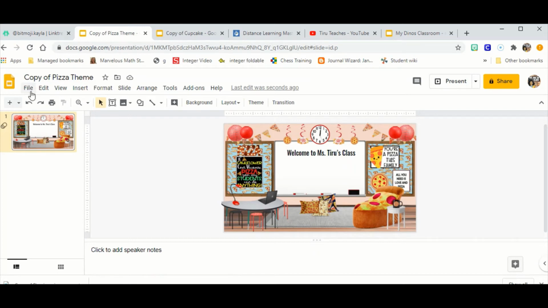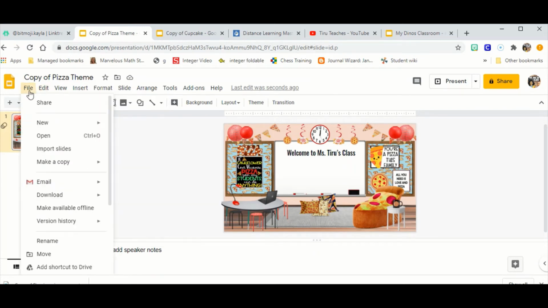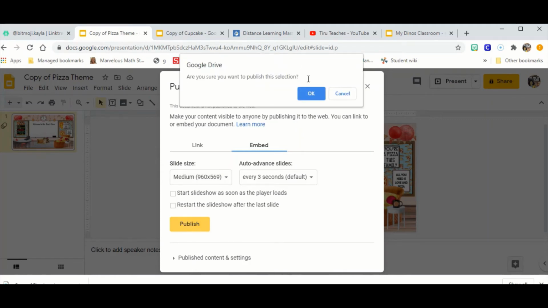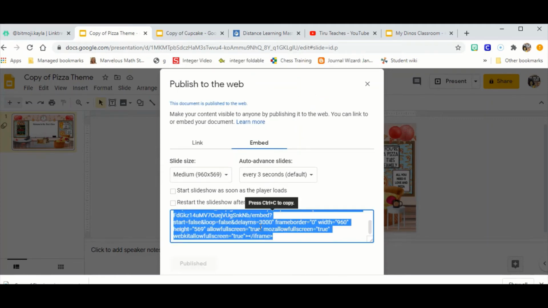Now I'm going to press File, and I'm going to press Publish to the Web. And I'm looking for an embed code because that's what it's called. We're embedding it. So I'm going to press publish. You can change this to large if you would like. It just makes the image bigger. I think that medium is fine, and maybe you think it should be small. Again, you would just pick whichever one. I'm going to leave it at medium. And then I'm going to press publish. It's going to ask you, are you sure you want to publish it? And we're saying yes. And we're going to say okay. You see it says press Control C to copy, or you can right click, but we're going to copy this. So I'm done with my Google slide.